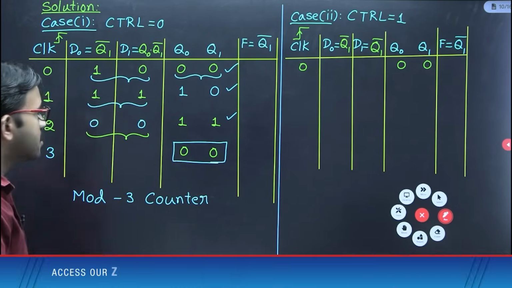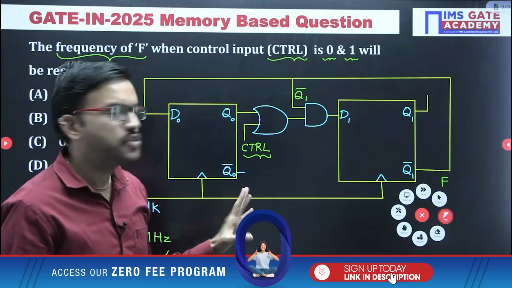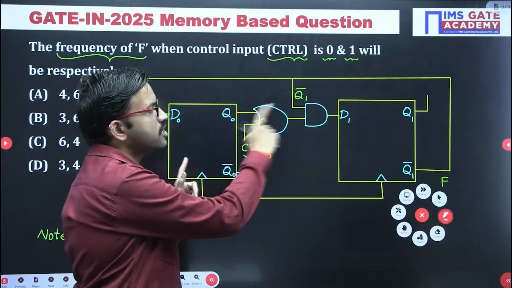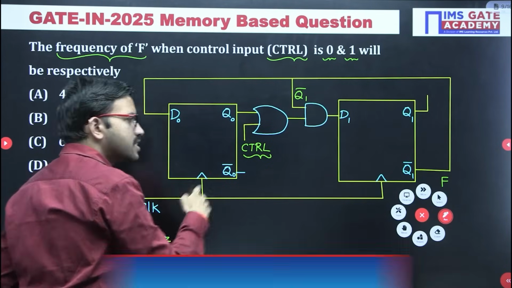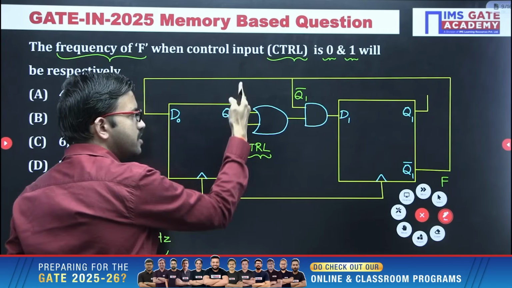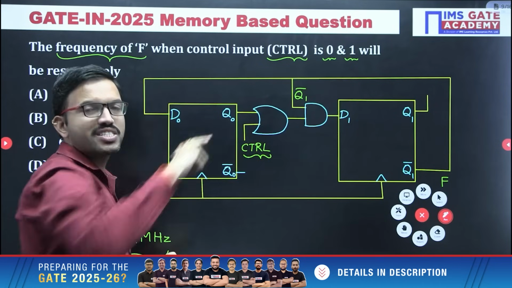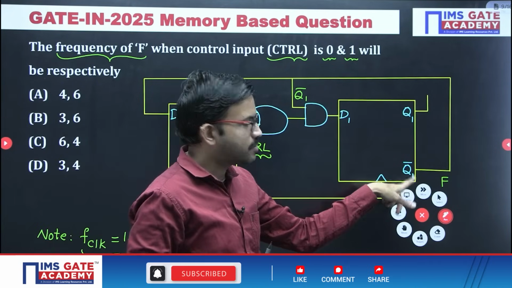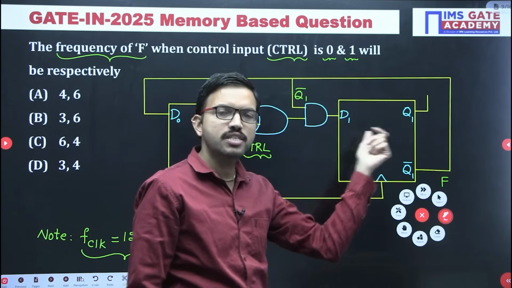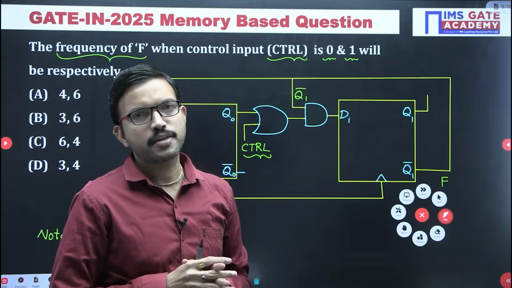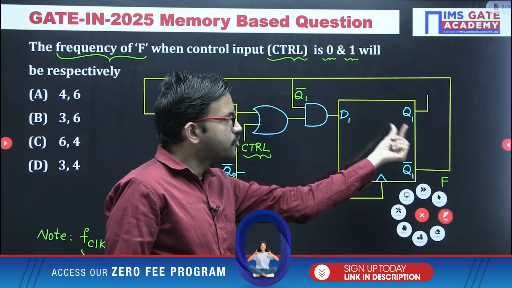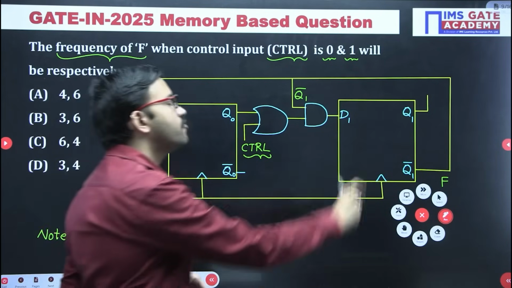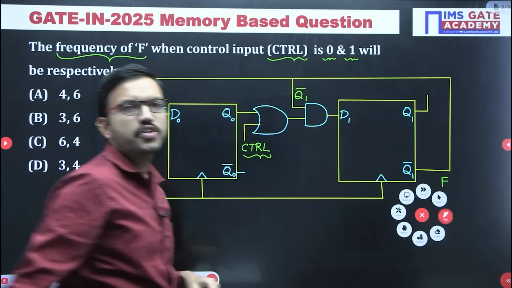Whenever you are having a synchronous sequential circuit, the overall circuit output frequency is the same as the frequency at any particular output of any flip-flop. For example, since the circuit is synchronous, whether you consider the frequency at Q0, or at Q1, or for the overall circuit, all are one and the same. Similarly, the time periods also. In this question, they have asked the frequency with respect to Q1 bar. Whether they ask for the normal output or the complement output, the frequency will remain the same. If Q1 is 0 in that interval, Q1 bar will be 1, and if Q1 is 1, Q1 bar will be 0, vice versa. So there won't be any modification.